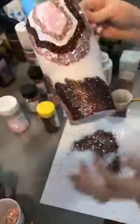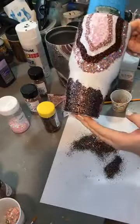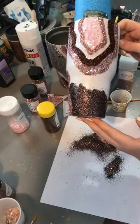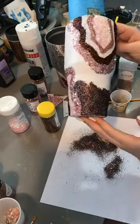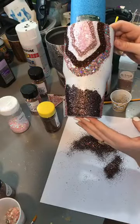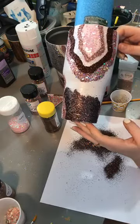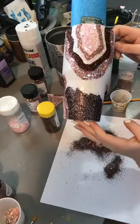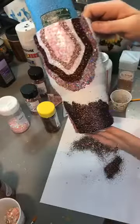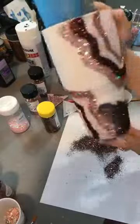Alright, so this is what this color looks like, guys. You think it's too rose goldy? Should I add more silver? You do like it? I like it. When you shift it, in some spots it looks more black and some parts it looks more brown. So I think it'll be okay.